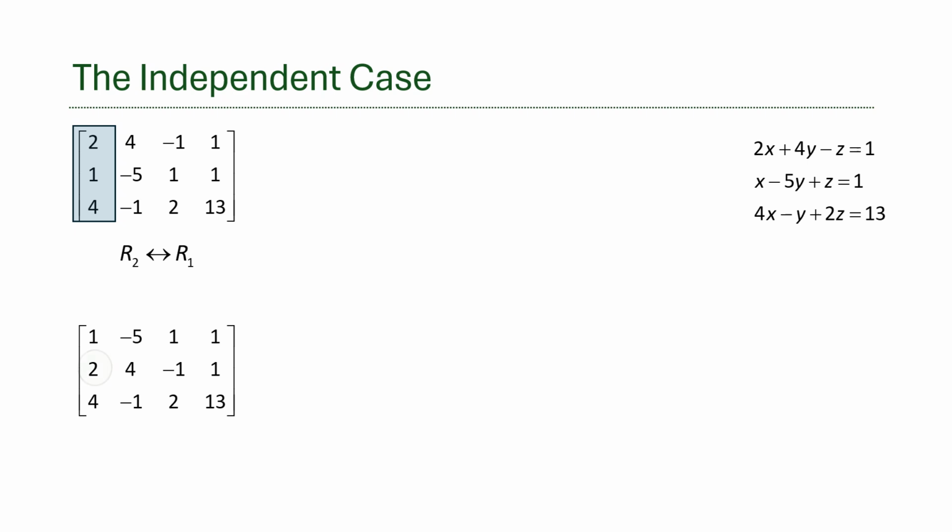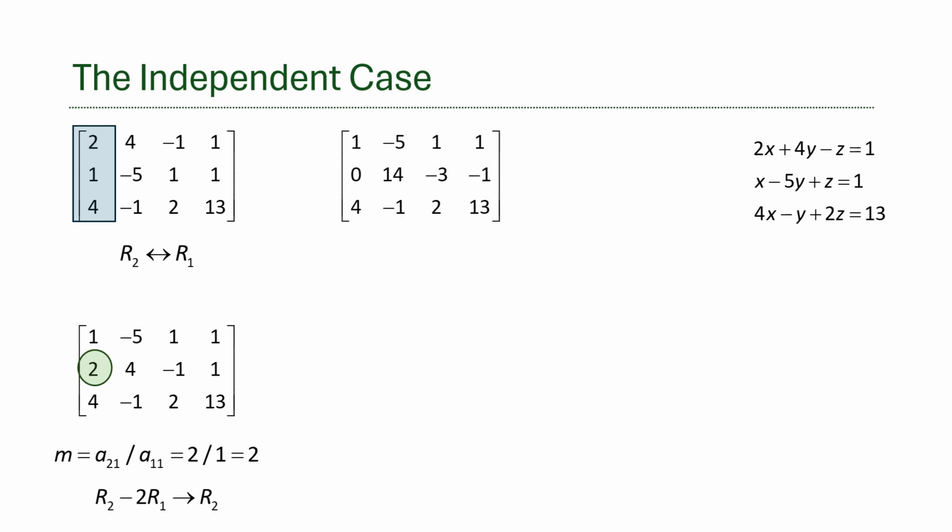My first goal is going to be to eliminate this 2. To do that, I'm going to define a multiplier. That's going to be the a from my notation on the previous slide. That multiplier is going to be A21, that's the 2, divided by A11, that's the number in the upcoming pivot position. If I do that, we get 2 for our multiplier. So what I'm going to do to eliminate that 2 is this operation. I'm going to multiply everything in row 1 by 2, subtract those values from the values in row 2, and put those numbers into row 2.